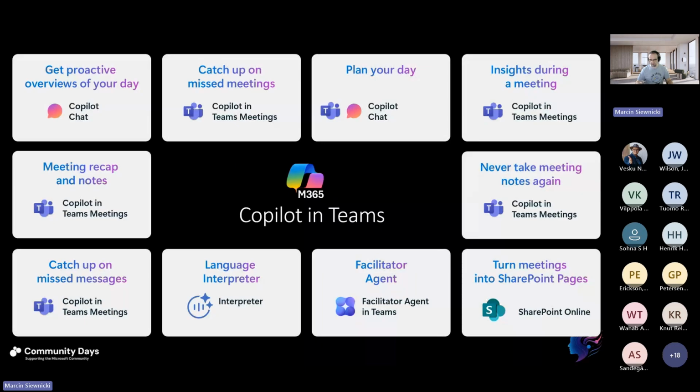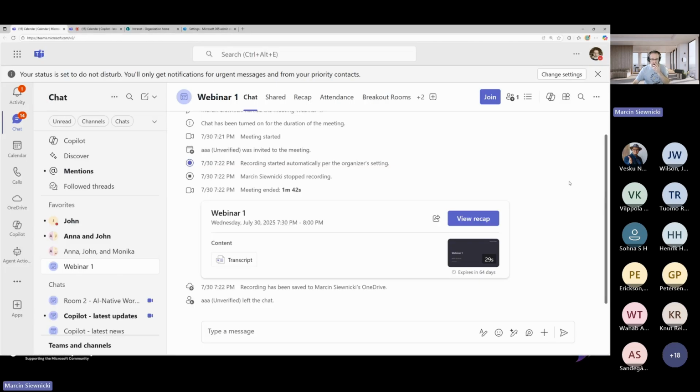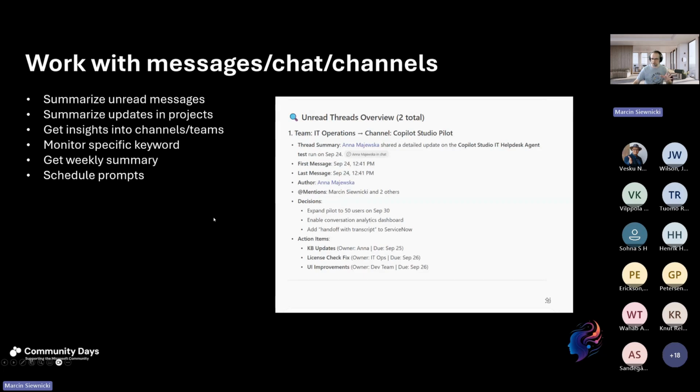So there are plenty of ways that you can use to help you work in Teams. So let's switch to this one, probably. Yep. So we will start from the basics. One more thing. So we will start from messages, chats, and channels. How to operate, how to work with channels, with messages mainly inside Teams. Okay.